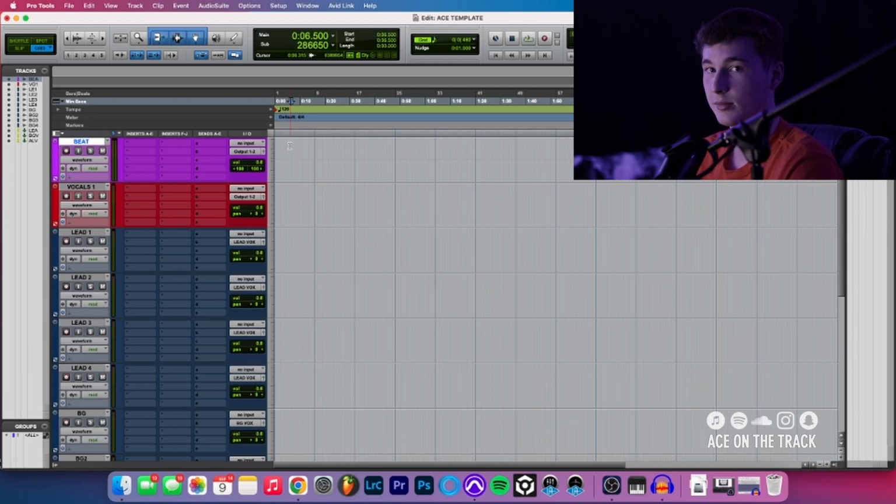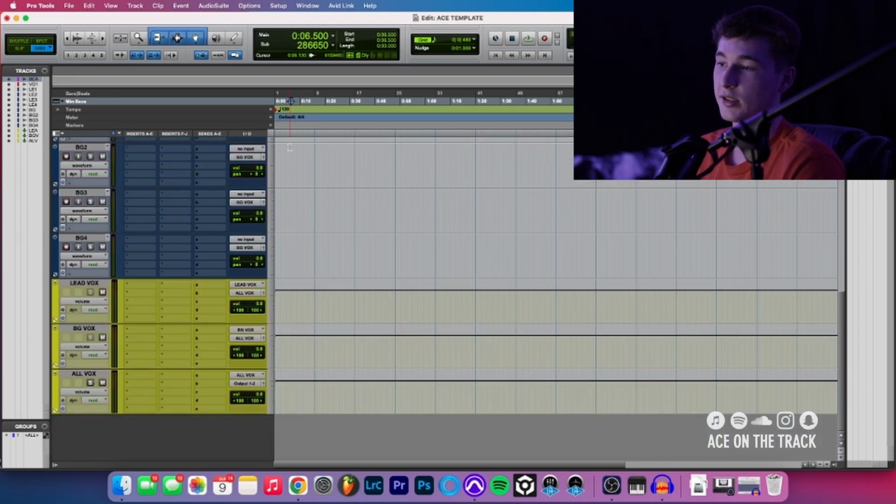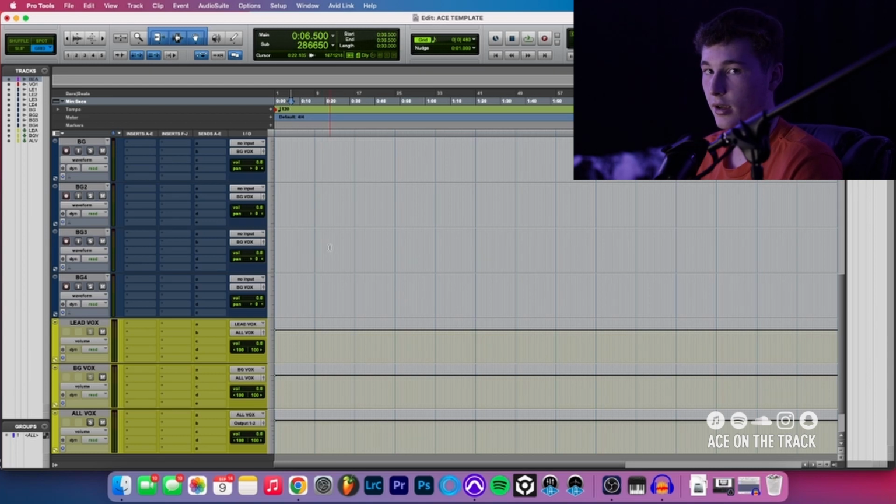So this is where I would drag my beat in if I'm in a recording session. And if you're using beat stems to mix, that's a whole different thing. You can make a different template for that, but I usually like using the same template, and then I basically work around it. I drag all the beat stems in, and then I work around that, and I route all that from there. It's pretty simple when you get the hang of it.